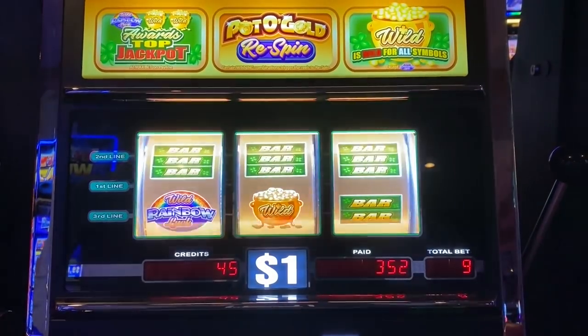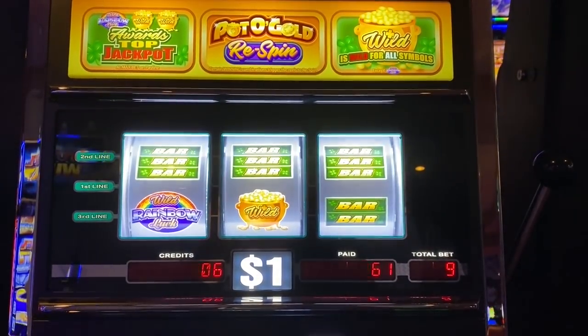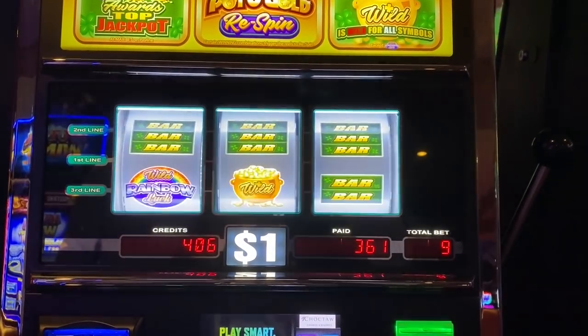Keep throwing it. Do it again. Are we done? I think that's done. 300. I quadrupled my money. 406. That was a good little hit.